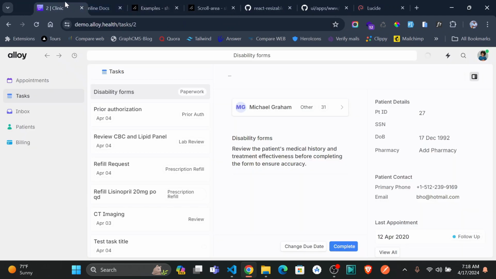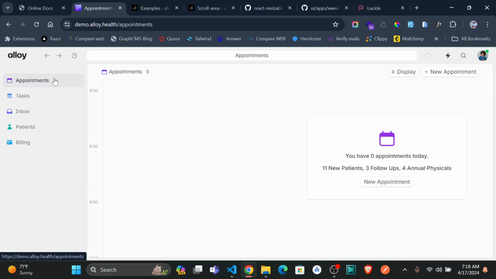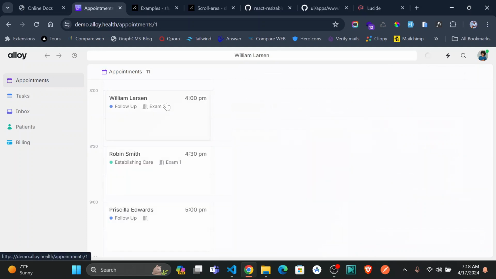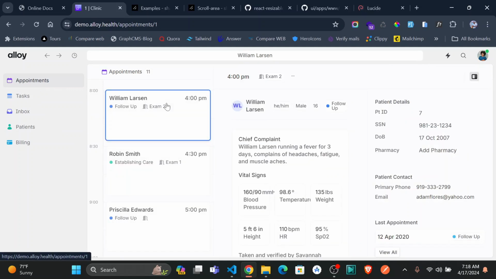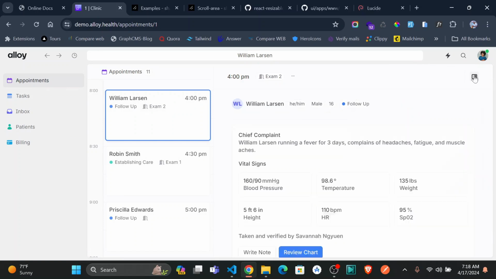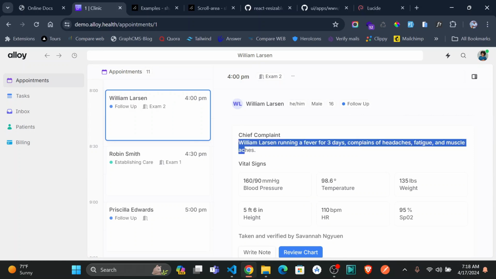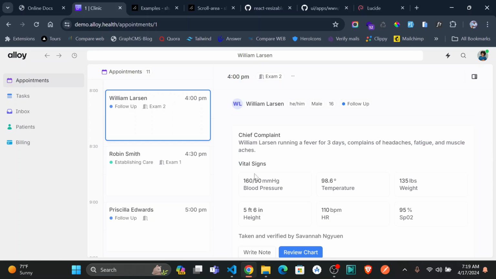I'm just going to put these two examples here for looking up to them. Let's go back to appointments. William Larson. So I'm just going to take this display here where he has this header, and then you have some information about the patient. Now we don't know much about this information.